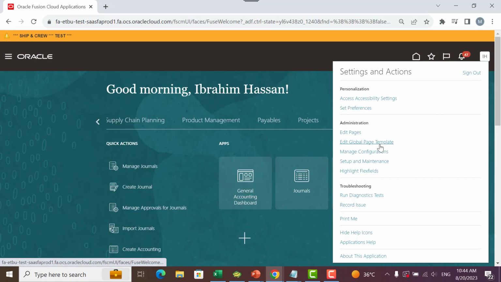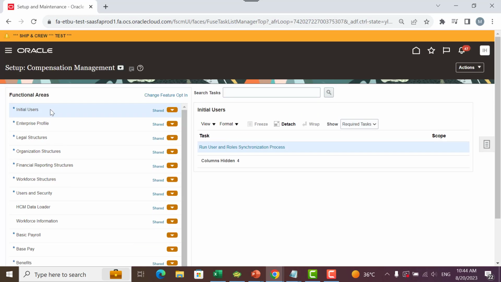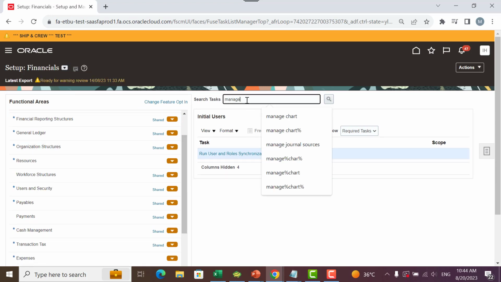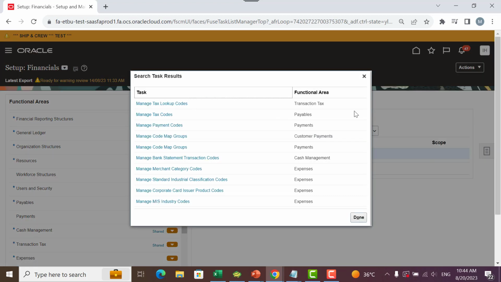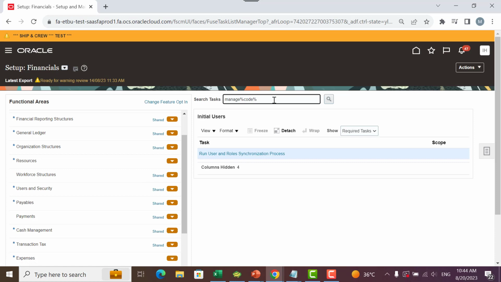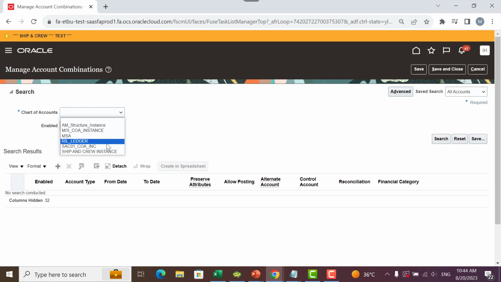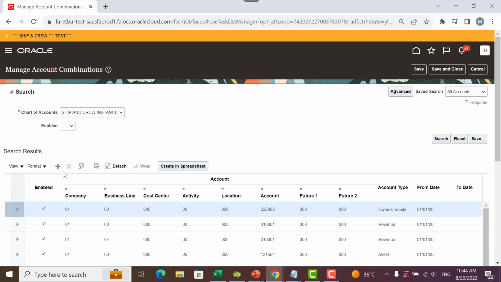So go to setup and maintenance, select financials, manage code combinations, manage account combination, select chart of accounts, search, try to add.